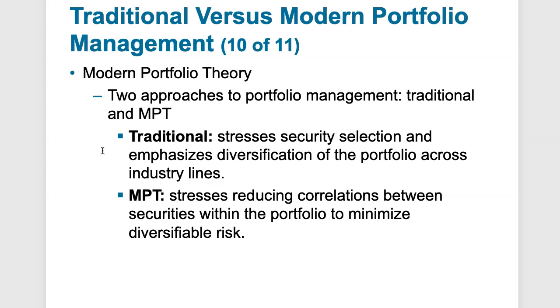The modern portfolio theory is going to look more at the statistical representations or correlations between securities to find a mathematical solution to a portfolio that's going to minimize its diversifiable risk as best as possible. So again, it's going to be utilizing more statistical measures that we just kind of reviewed before, the capital asset pricing model and betas, to try to put together an efficient portfolio based on the data available.